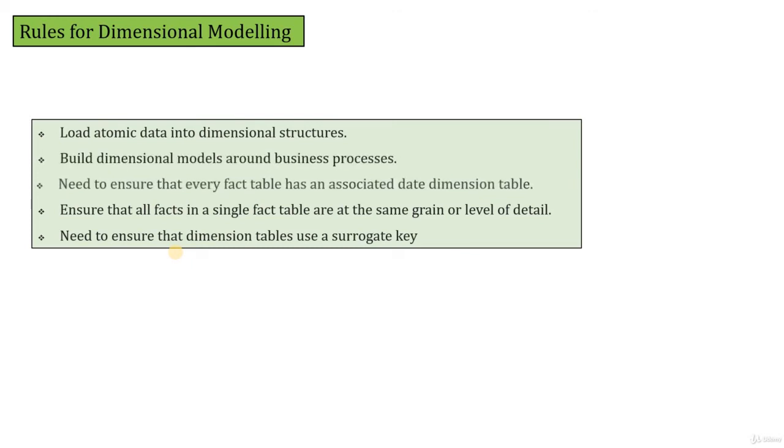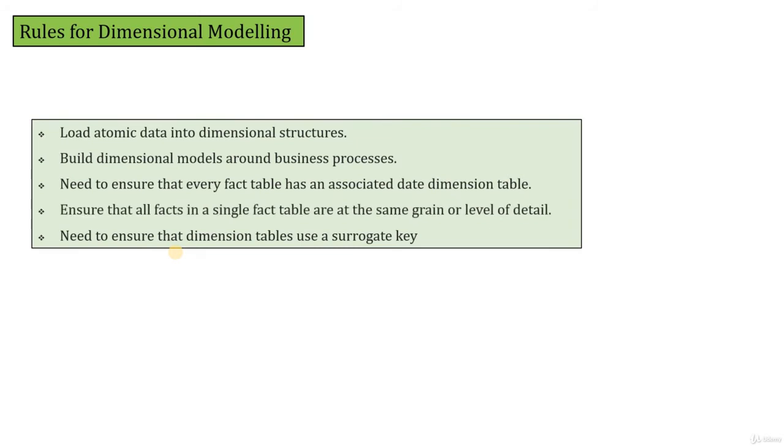Third one is to ensure that every fact table has an associated date dimension table. The relationship needs to be established between the dimension and fact table with the help of the foreign key. Otherwise, performance will become a bottleneck. The date dimension is a critical dimension if you take any dimension table and fact table within the data warehouse, because the meaning of the data warehouse is time series. At different points in the time series, we have data. So date and the date dimension is a crucial factor in designing dimensional data modeling.